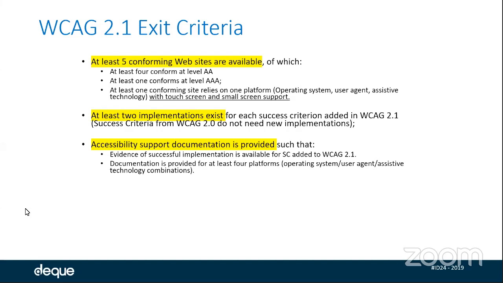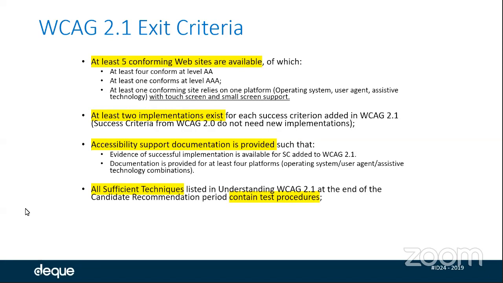Finally, we needed to make sure that documentation was provided so that people understood what was going on and what was required of them. In WCAG, that basically translates to the understanding document as well as the techniques document. We had to provide both — the understanding document explaining in longer prose what we were trying to do, and then one or more techniques that could be used to meet the requirement, including examples of content so that people could understand and look to see what we were trying to do.